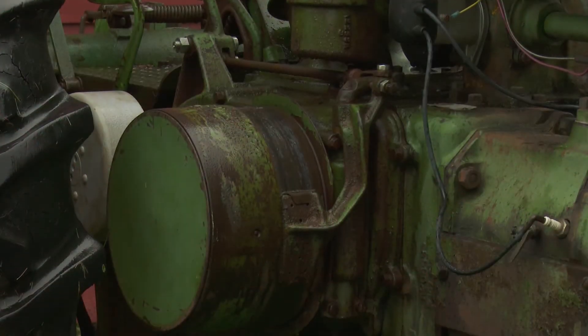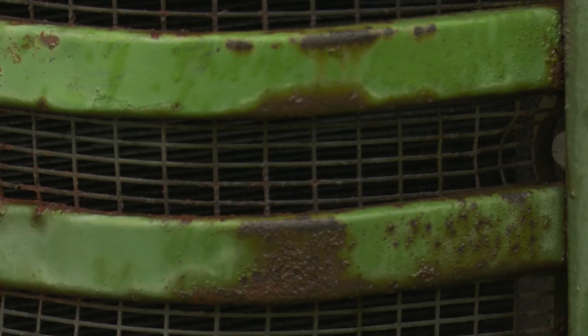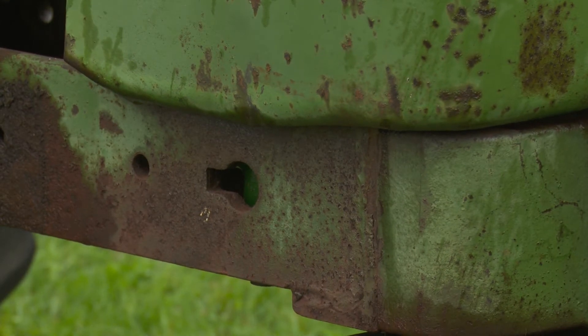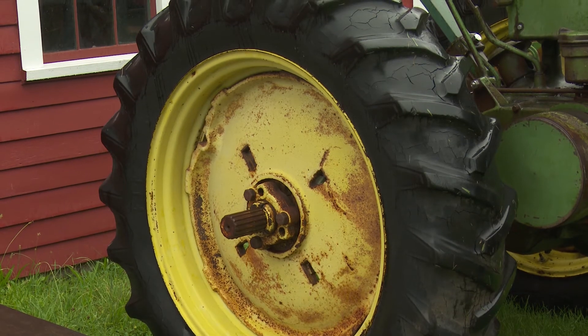This one is 100% running. The hitch needs a little work — the hydraulics need a little work. We've got to play around with those a little bit, but this is ready for me to enjoy for a while before I take it all apart and restore it. It'll be on the list of things to get done, but it's a long list.